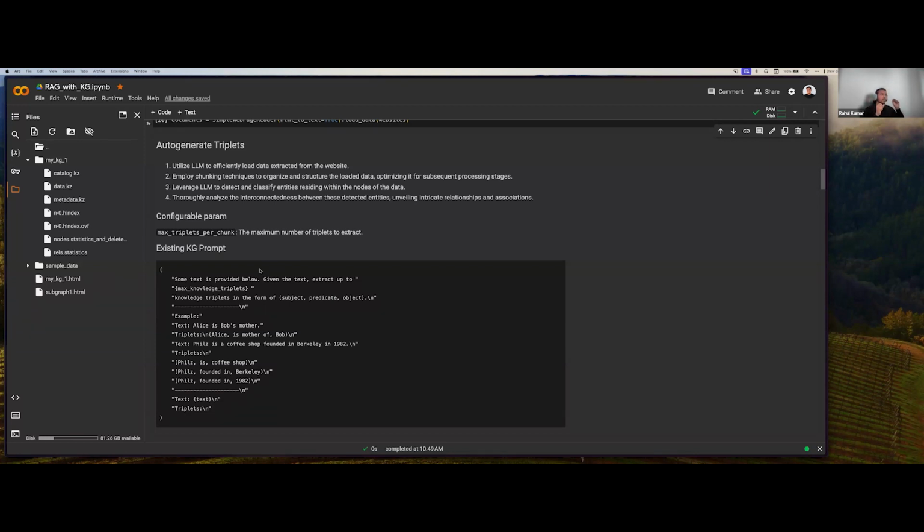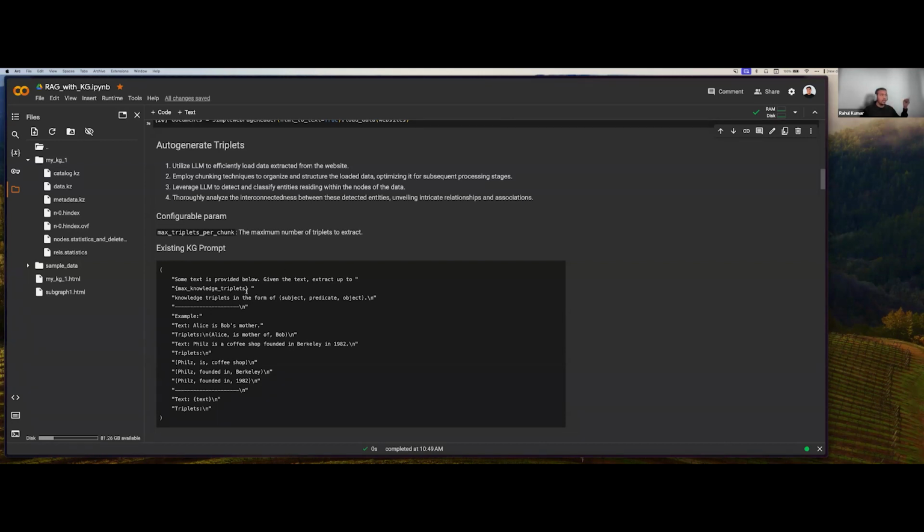A triplet is basically what I showed before: a noun connects to another noun using a verb. In knowledge graph terminology we say subject, predicate, and object, or source, target, and relation. That is what we want the LLM to do, to behave as a knowledge graph triplet creator and create subject, predicate, and object.